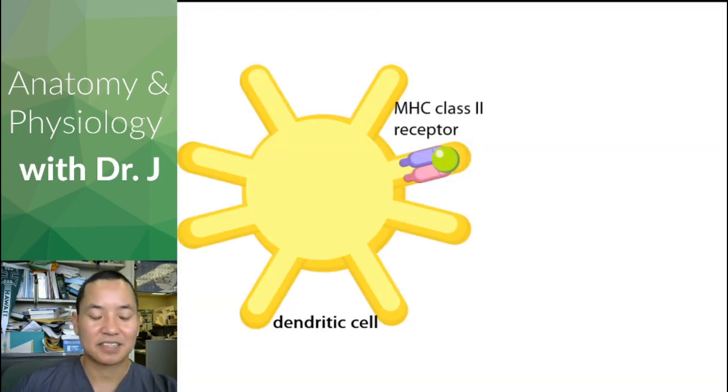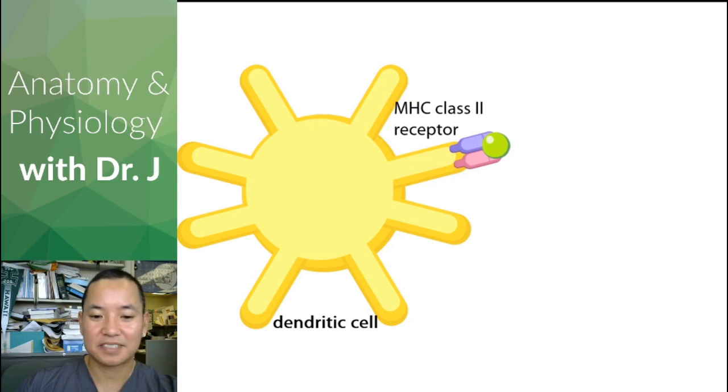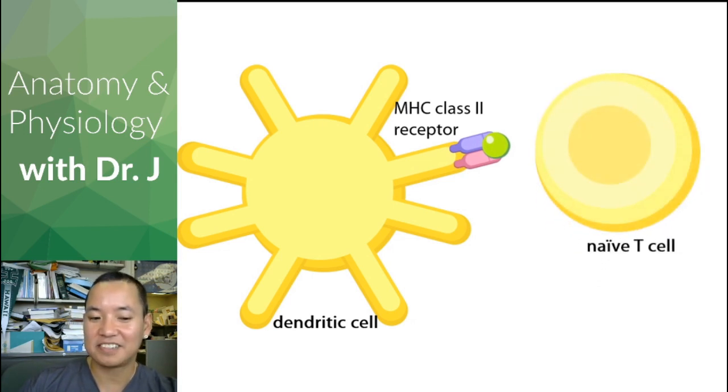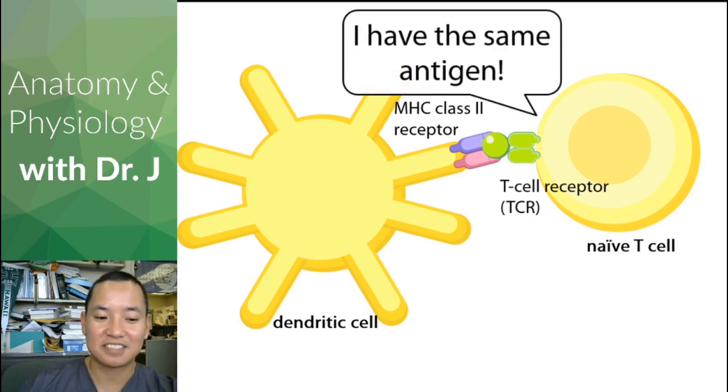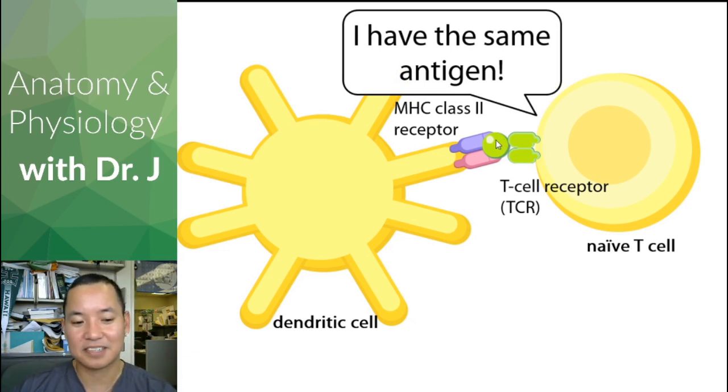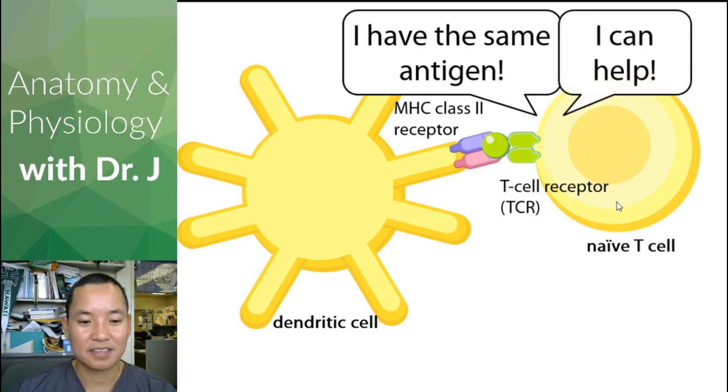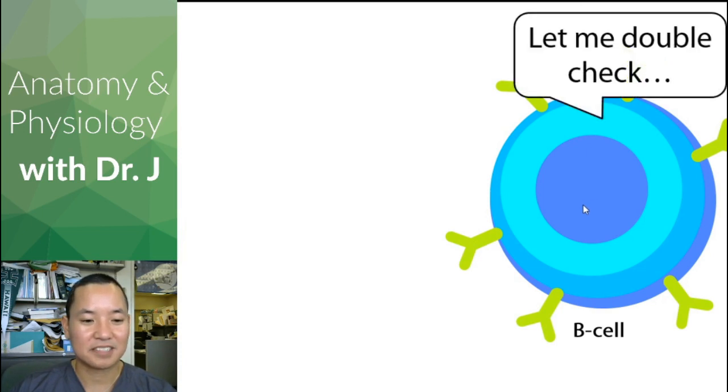So say we have a dendritic cell. So let's do a little review. So our naive T cells. So remember, naive T cells, not only can they become cytotoxic T cells, they can also become helper T cells. So this T cell receptor, hey, it's recognizing the same antigen, just in a different context. So this T cell also recognizes that same pathogenic protein. So it's going to be a helper T cell.